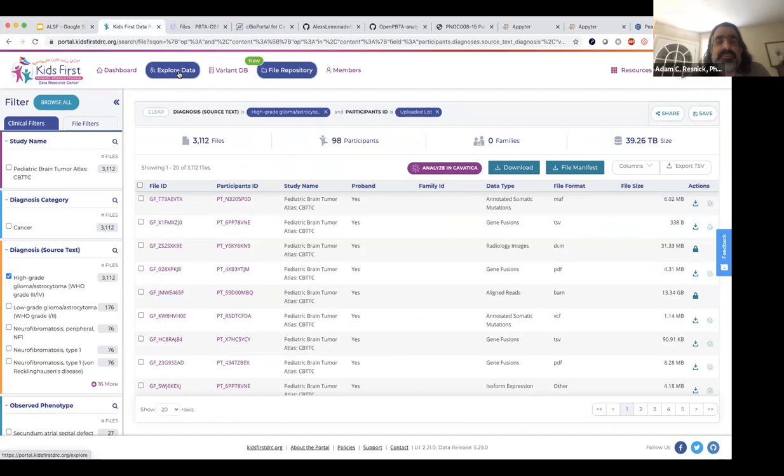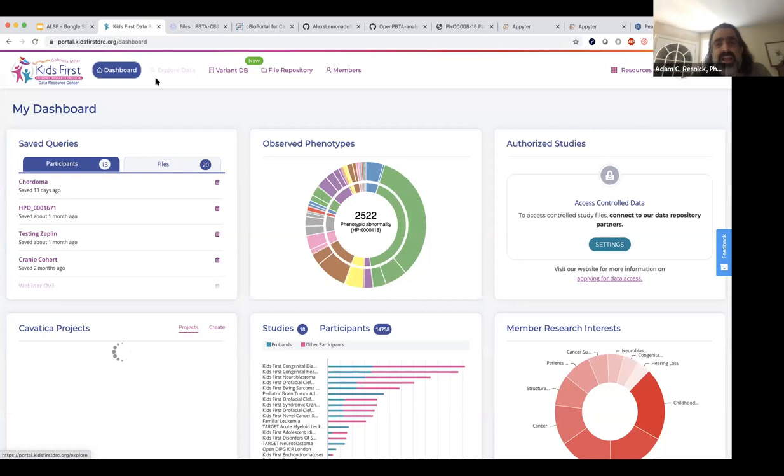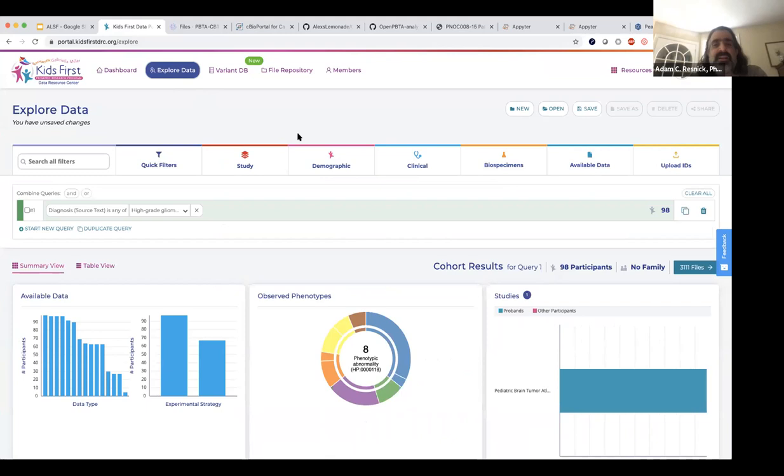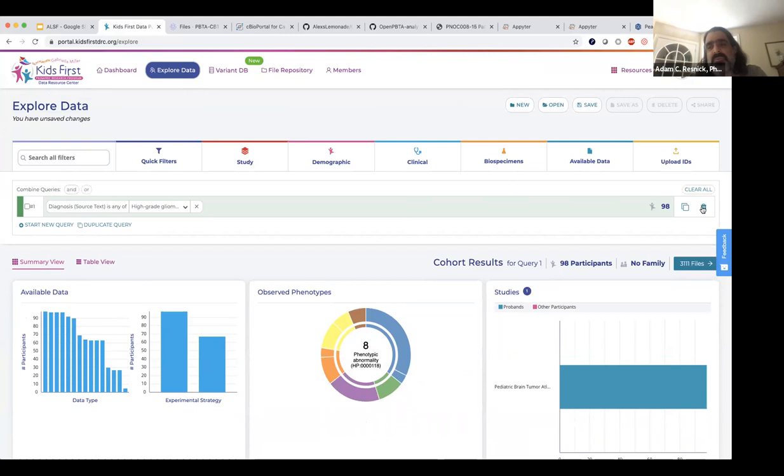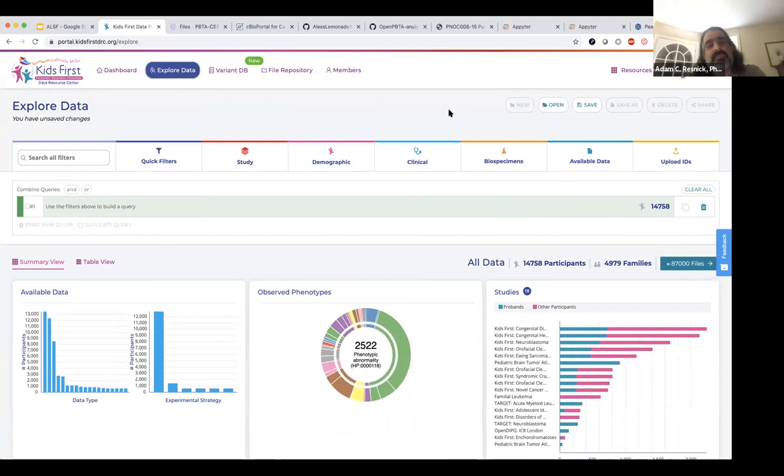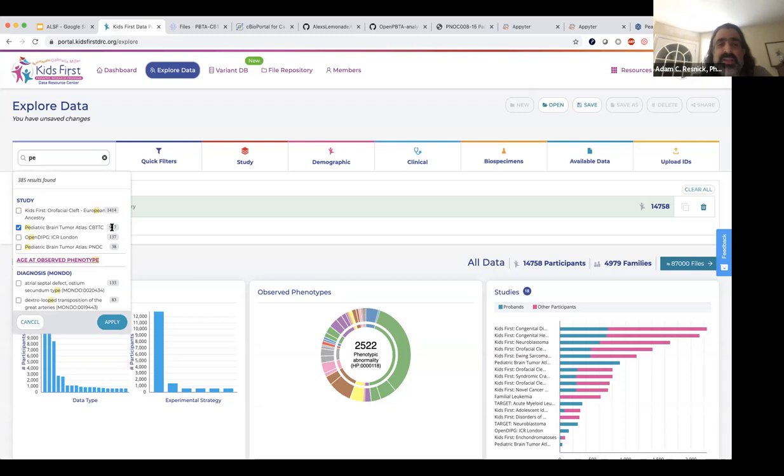So the Kids First portal is an environment that any user can log into, and this is myself. When you first log in, you'll come to your own environment, and you can explore any data set that's in the Kids First portal. But as I mentioned, we were able to leverage the building and construction of the Kids First data resource and partner with the NIH to iterate on how to optimize building a portal environment to allow users to initially identify data sets around pediatric brain tumors. And so you can see the pediatric brain tumor atlas is available here. And this is that first 1,000 or so subjects that I described coming out of the CBTN.